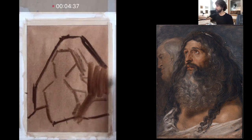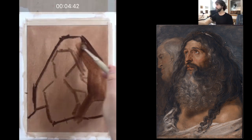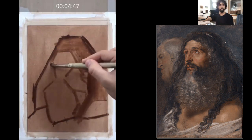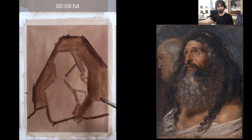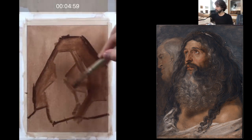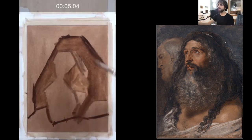dark, dark, dark. Very, very, very abstract at this point. Make sense so far? It does, yeah. And dark. Very, very geometric. Like I'm not trying to get any details. I'm trying to get this thing to be in the correct proportion to the frame, to have all my components playing nice with each other.